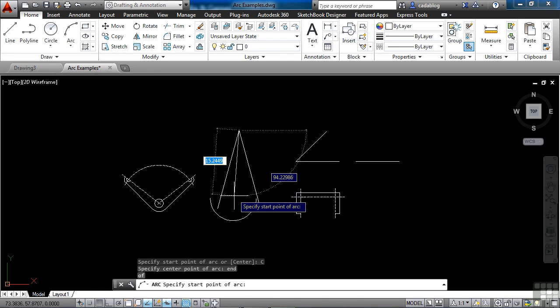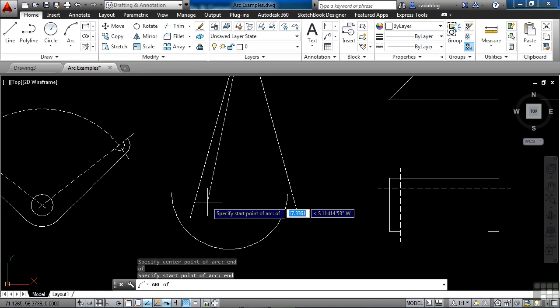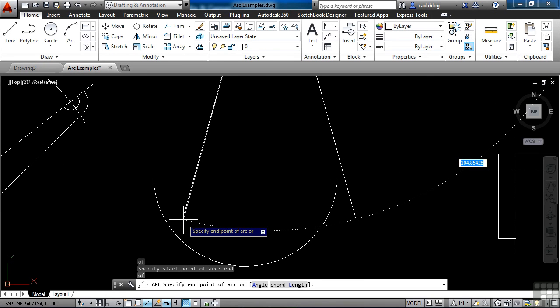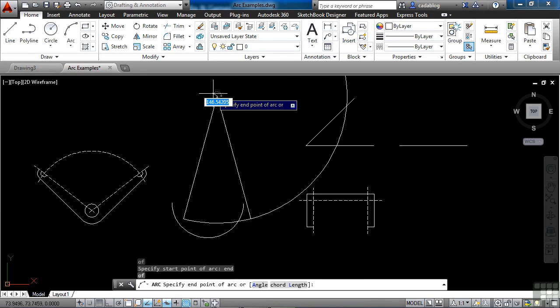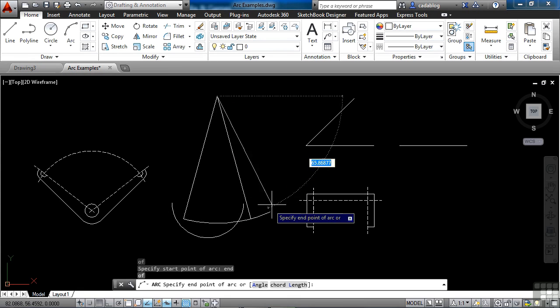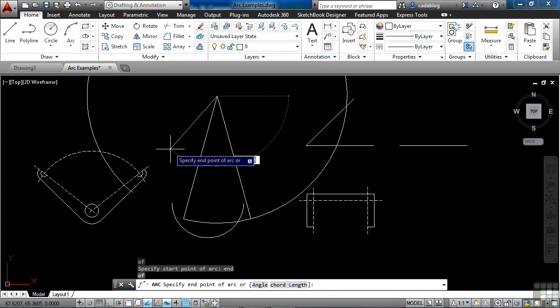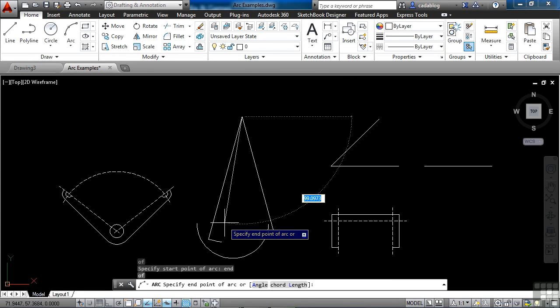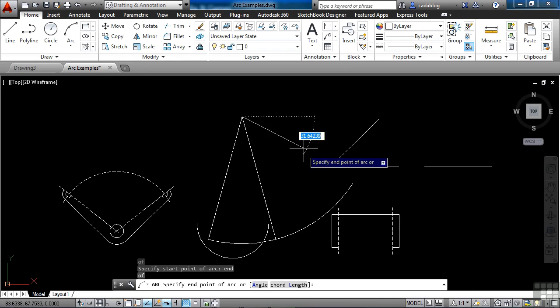And I'm drawing now my start point. So I'm going to click here with my end command for my snap. I'm going to snap to that end point. It's starting at my same start point I had before, but at this defined radius. As I stretch my cursor left or right, it draws the circle. Now notice, wherever I start from, by default, a circle or an arc is drawn in a counterclockwise direction.